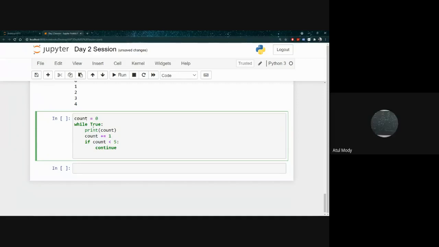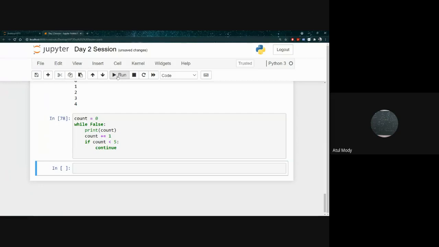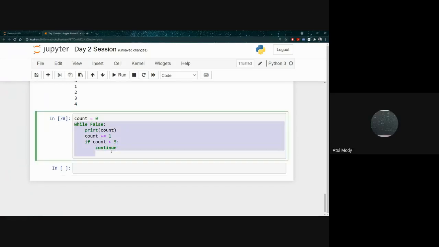Your condition for while is already just true. But if you don't put while true, then what will happen? It will not run at all, because you don't put a condition, while true or false. It has to check for something, right?